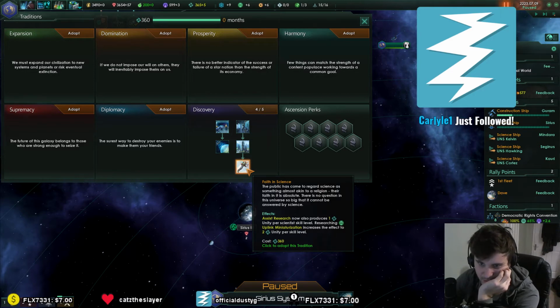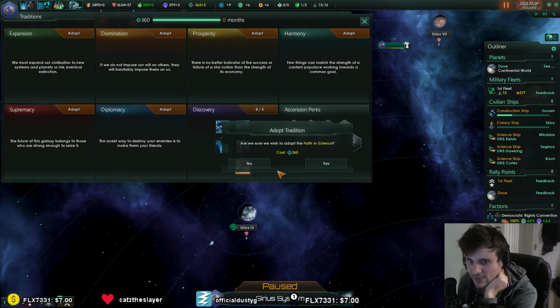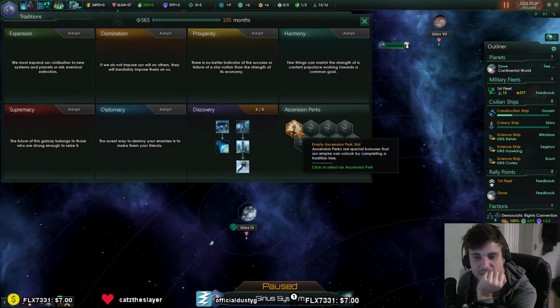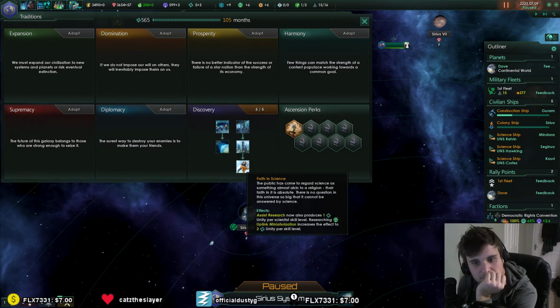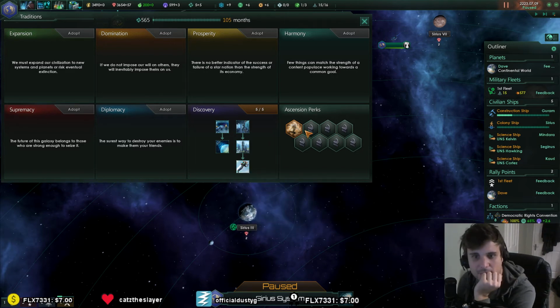So we're about to open up a science tradition. People have come to regard science as something almost akin to religion. Oh boy. Faith is absolute. There is no question the universe is so big that it cannot be answered by science. Assist research also promotes science? One extra science unity per skill. Researching something is the effect of unity per 2 skill. I don't know what that means, but it looked good. So researching the society tech uplink miniaturization increases the effect of that tech to give 2 unity per skill. Oh, I see. So initially the assist gives 1, but then with the bonus. Okay. Exactly. Yeah, I see.